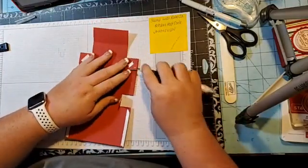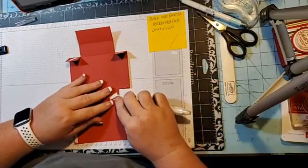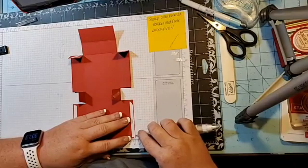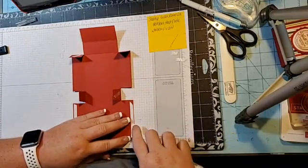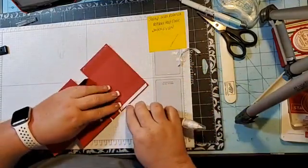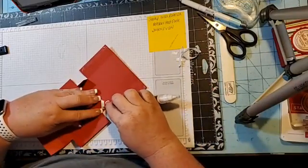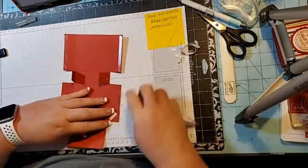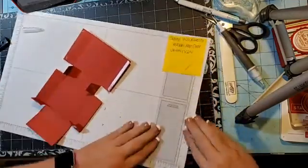Next up, we're going to need our Take a Pick tool. I use this for taking off the sticky strip, Tear & Tape I mean. It's just easier to get it in there, and I'm going to take off all of the adhesive strip, just like that. I was pulling up all the adhesive, I didn't want to do that. So now we have that part done.